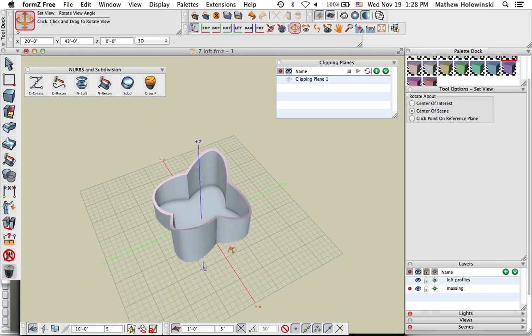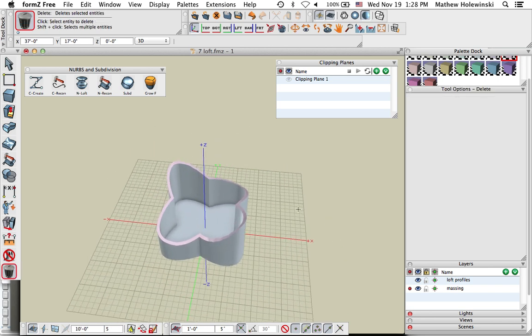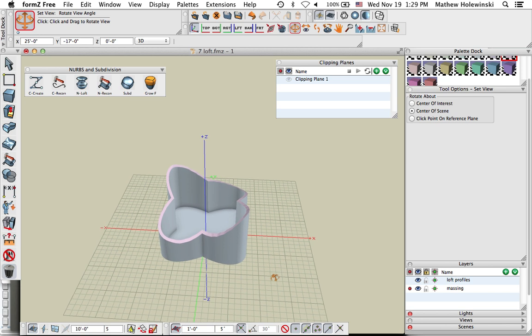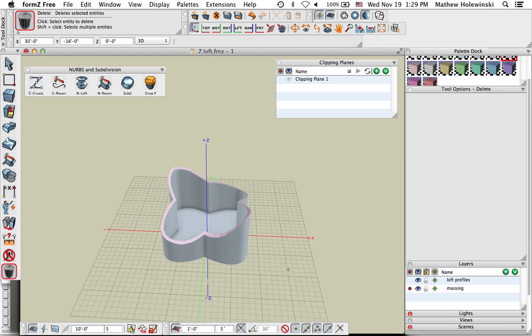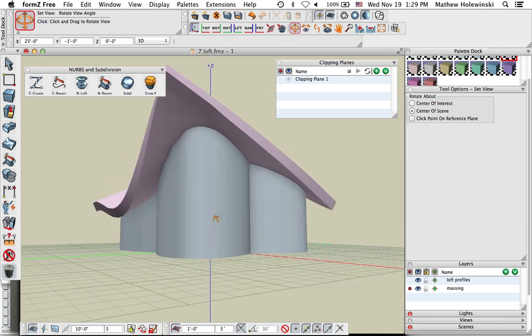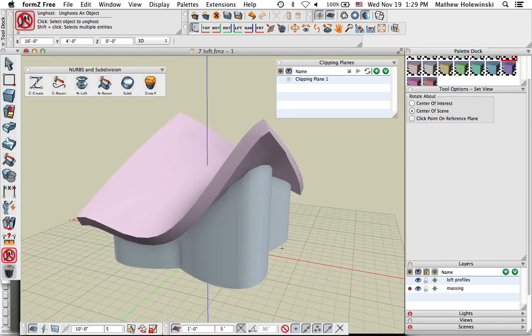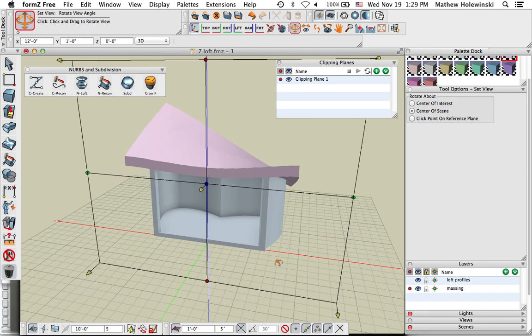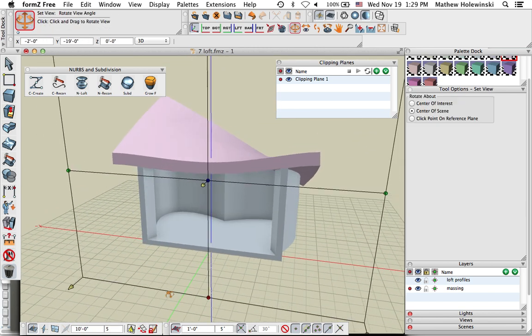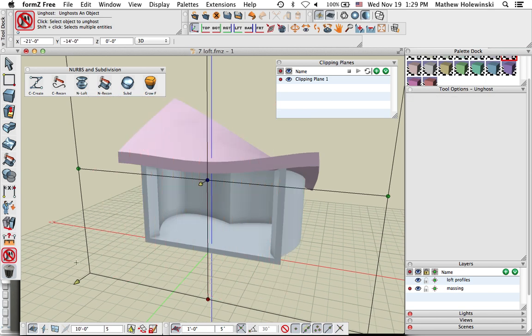So now you can see that we have those walls, or if this was a product or a desk or whatever you want it to be, you can see that that 3D object has now been trimmed or cut by using the Boolean operations in formZ free. And so if I were to bring that surface back, well, actually it's not a surface anymore, it's a solid, and that's how we get that to match that curving surface there. Turn our clipping plane back on, sort of visualize that space based on the position of that clipping plane, so on and so forth. So anyways, I think you get the idea of some of these other tools we can use for being able to build, not just simple boxy shapes, but more organic looking forms, such as what we have here.